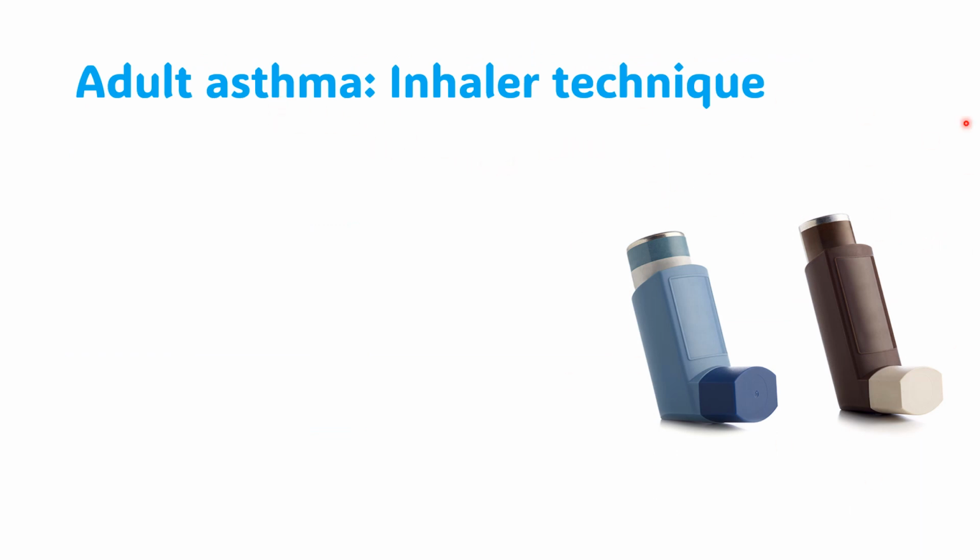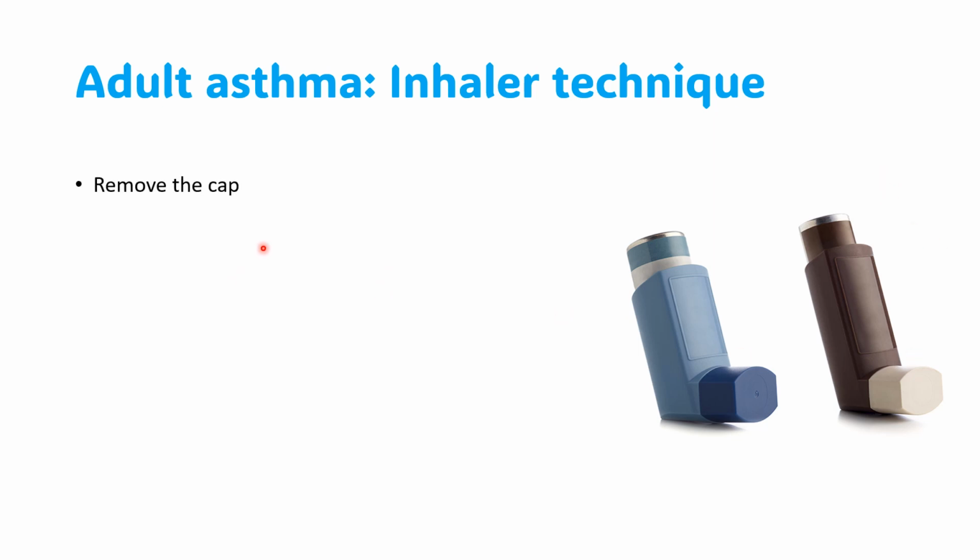Okay, so let's talk about some inhaler technique. You can see this image on the right here. These are our inhalers. We have our blue inhaler, which is our reliever. It's going to have our SABA typically, and then we have our maintenance inhaler, our brown inhaler, which is going to contain our inhaled corticosteroid. These are metered dose inhalers, so they deliver a specific amount of medication to the lungs. Spacer devices can also be used to improve the delivery of medication to the patient's lungs. Spacers can even be used in adults.